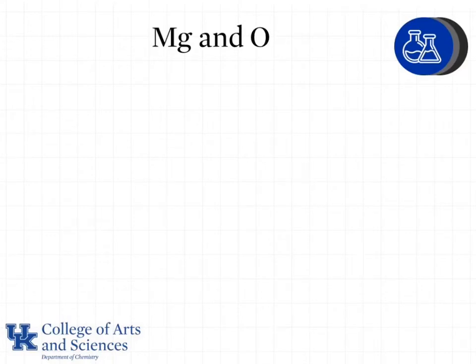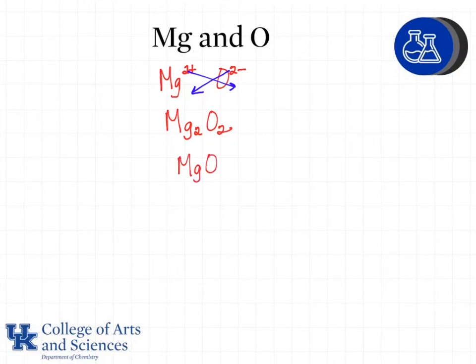Looking at magnesium and oxygen, we see a new scenario. We know magnesium forms an ion with a 2+ charge. Oxygen forms an ion with a 2- charge, and when we crisscross down, we end up with Mg2O2. For ionic compounds only, we can reduce this to the smallest whole number ratio. Remember when we looked at ionic compounds, we see they exist as a continuous network where we're only worried about the ratio of cations to anions. So for ionic compounds, we can reduce the subscripts down to the lowest common whole numbers. In this case, we could rewrite it as MgO.